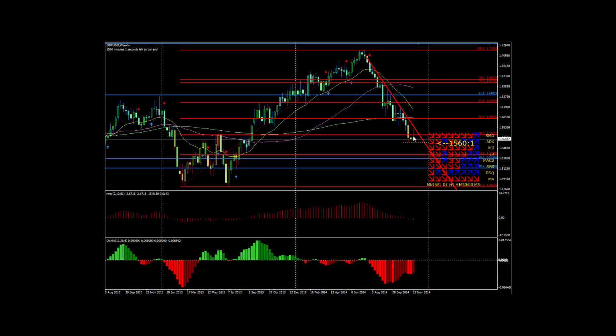You can see that the prior week's candle was a spinning top. That was happening under the weekly fib level here at the 38.2, which was the 1.5721 level. We wanted to see a decision candle after an indecision, and last week's candle we saw a lot of pullbacks on price. Price actually traded above the weekly fib level here at the 38.2, however fell to close as we saw further selling coming into the market, and by the end of Friday last week we saw price closing pretty much where it opened up on Sunday evening. So a spinning top yet again, or doji, but you can see that there's a lot of negativity on that particular pair as it hugs the bottom end of this range.